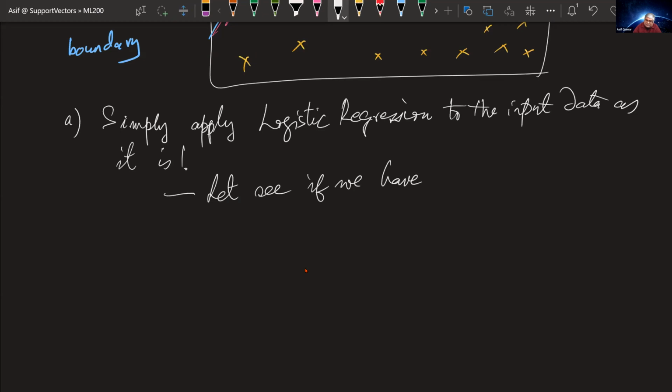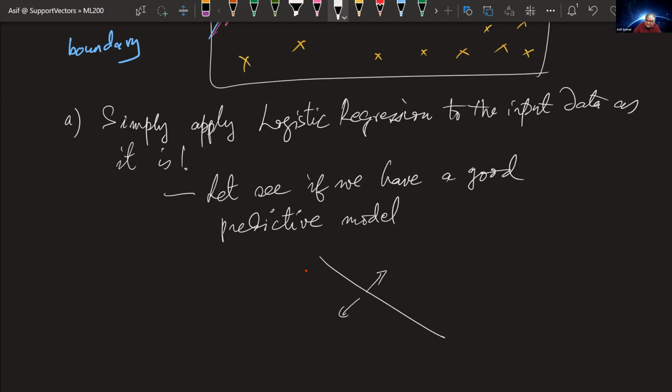Do we have a good predictive model? What do you expect? Do you think you'll get a good model here if you directly apply logistic regression? Remember, logistic regression is something that looks for a linear decision boundary, right? It expects something like this, and this is the distance, d(x) is beta naught plus beta dot x. This is the distance from the decision boundary, just going back to your basic theory of logistic regression that we did. And the basic idea is that the further away you are from the decision boundary, the more sure you are that it is a positive case versus a negative case.